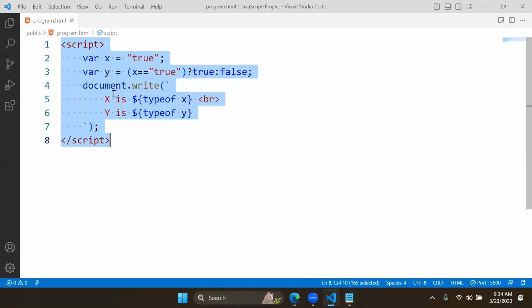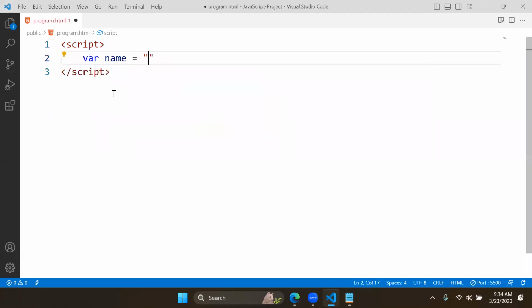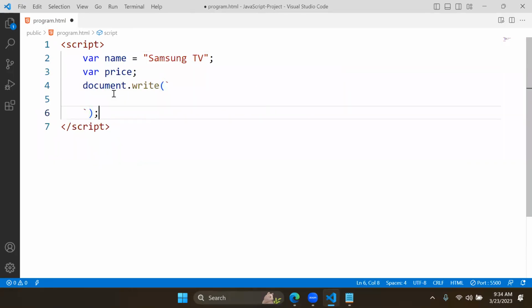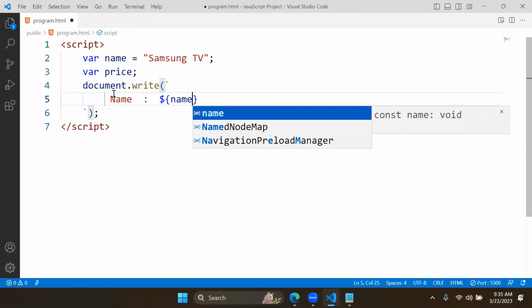For example, let's declare var name is equal to Samsung TV, and var price not there with any value. With document.write we are printing the details. We are printing name, accessing name.